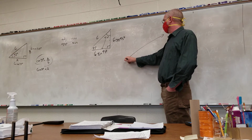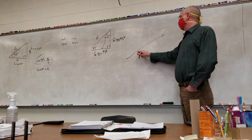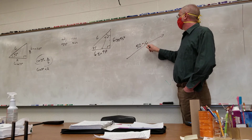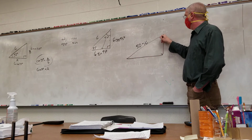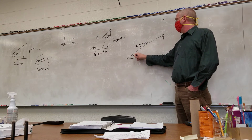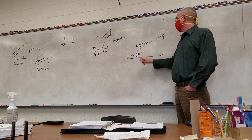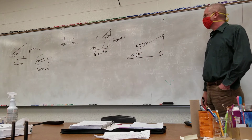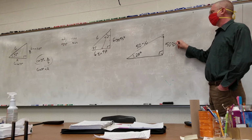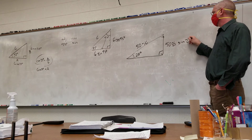So if I have a vector here, and I know we have not officially talked about vectors, but it is a term that you will learn to love. You have a vector here that represents 50 miles per hour in that direction. Let's actually give an angle here. Let's make this 27 degrees, right angle. Then this is going to be 50 miles per hour times the sine or cosine of 27 degrees. Sine. And this wouldn't be the other one.